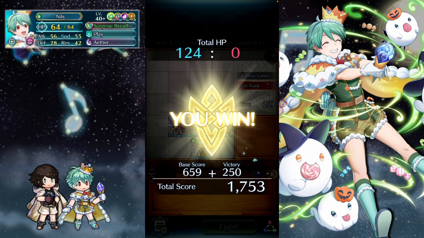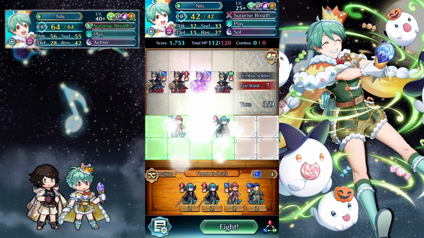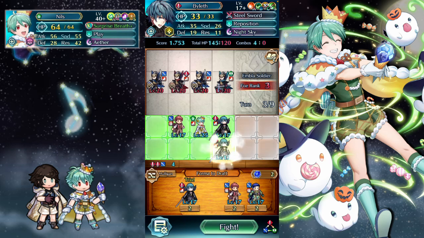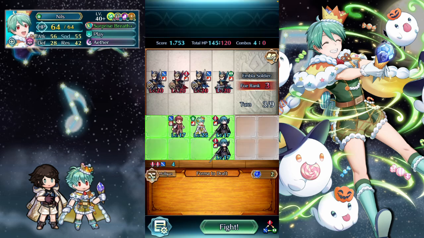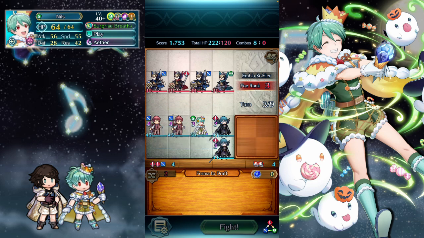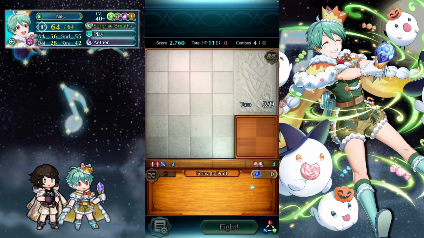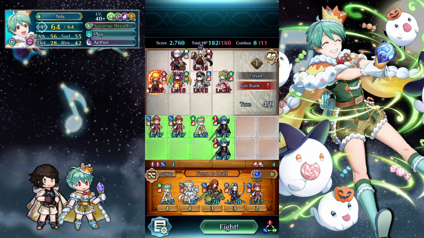And down they go. No issues yet, but this will probably spiral out of control very rapidly. Again, I'm not an expert at this mode by any means, and I could merge Byleth again, but I think we probably just want to get some more HP on our side of the map. So for now, we'll just grab a second Lucas. Maybe I should have held off on merging Nils this early on. There they go. Hang in there, guys. There you go. So far, so good, but we are still less than halfway through this. And yeah, we should probably diversify a little bit.